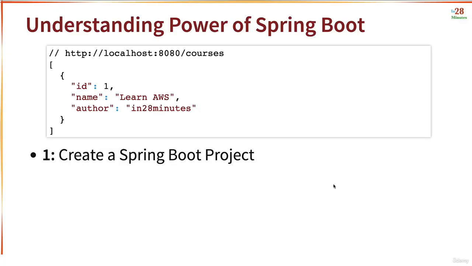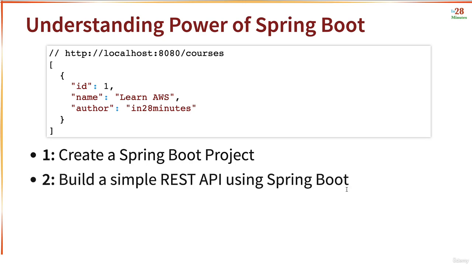In this step, we created a Spring Boot project. We saw that it was very, very easy to create a Spring Boot project using Spring Initializr. All that we needed to do was to make a few choices and click the generate button. A project was created. We imported that project into Eclipse and we were able to also launch it up. The application was launched in Tomcat server on a specific port. You also saw that a lot of logs are generated. How is this magic happening? How does Spring Boot work? To understand that, we'll build a simple REST API using Spring Boot. You will see that this will not take more than a few minutes. I'll see you in the next step.